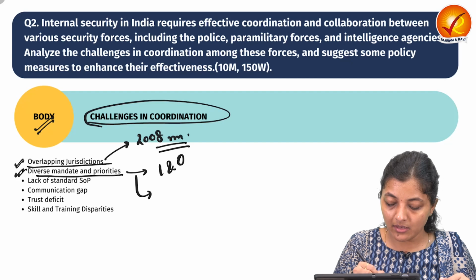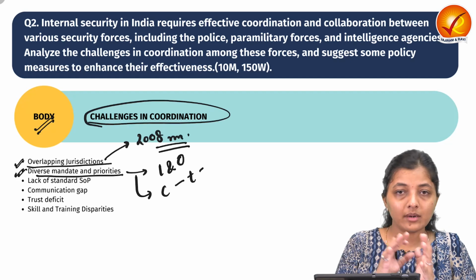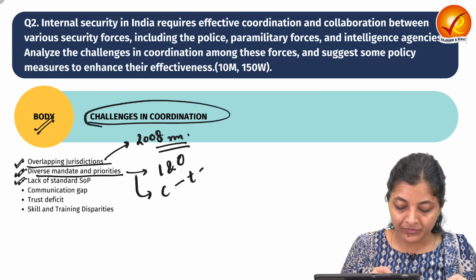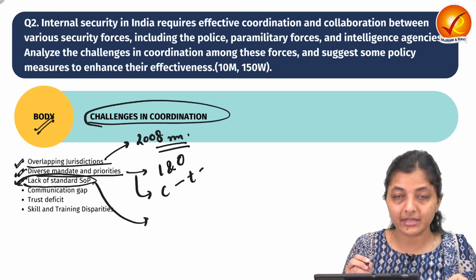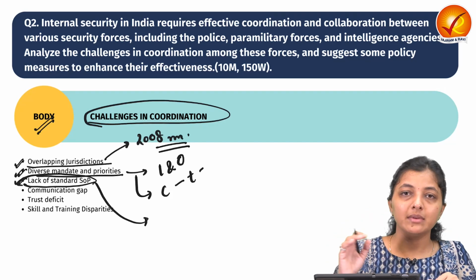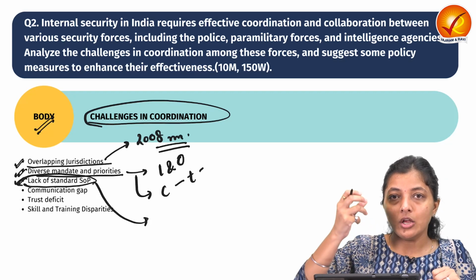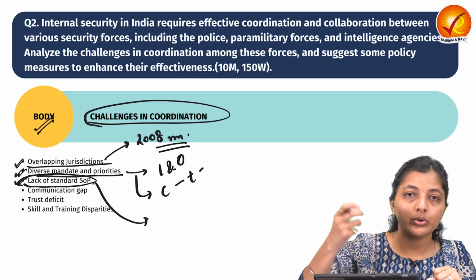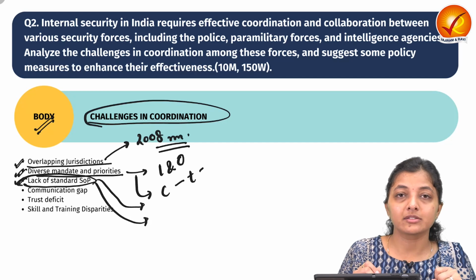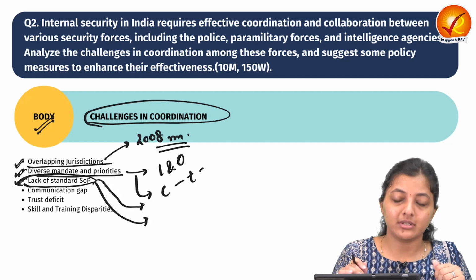Paramilitary forces are there to counter insurgencies and terrorism, so harmonizing these priorities is a challenging task. Then there is the lack of a standard operating procedure. A proper line of command should be there to ensure timely action or response. But if there is no standard operating procedure on who should lead which process, who takes the lead, and what decisions should be made, this creates delays, thus hampering security.